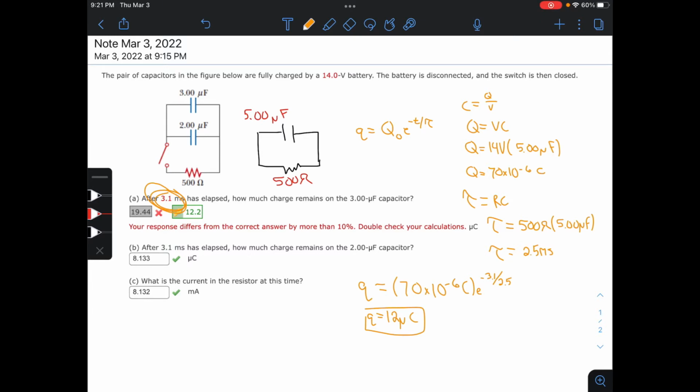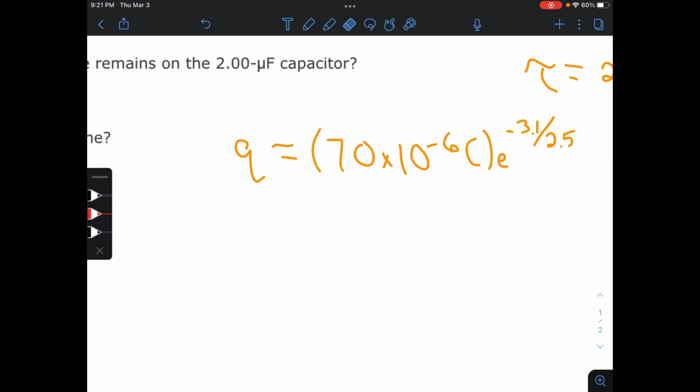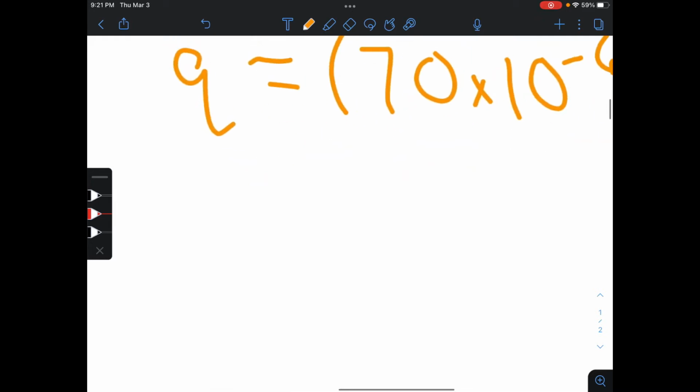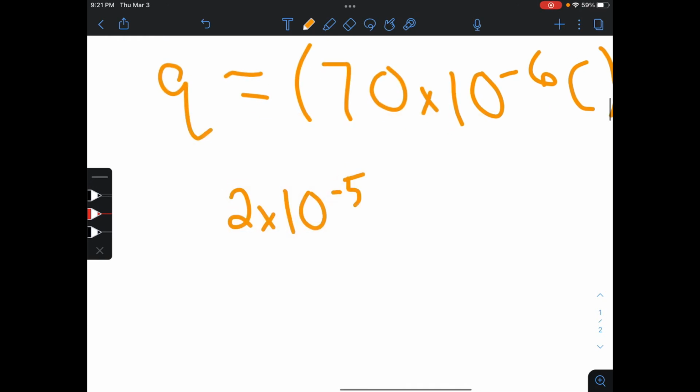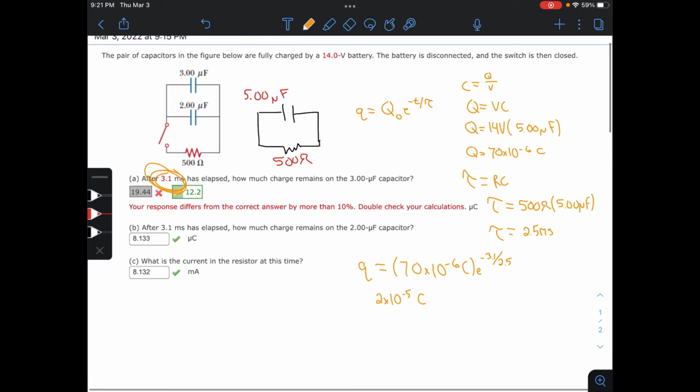Actually no, this will not equal 12. Hold on. No, this equals like 20. Yeah, this equals 2 times 10 to the negative 5th, or at least that's what my calculator states. But that's not the right answer. So yeah, it equals 20. You can see I had the 19 before. I don't think I forgot to multiply by 3/5. I did multiply by 3/5, and I got 19.44. So you couldn't just say, let's multiply that by 3/5, you get 12. No, I just did it completely the wrong way.